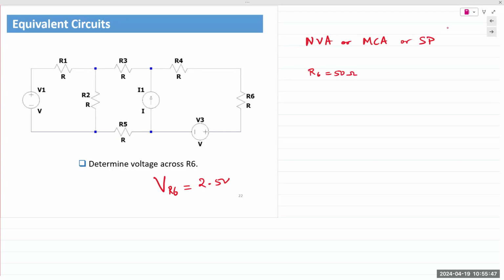So now you get a larger voltage. Doesn't work. You change the value of R6. You analyze it for, let's say, R6 equal to 30 ohms. It gives you a very low voltage. That also doesn't work. So you perform a third analysis and a fourth analysis and a fifth analysis. You keep on analyzing as many times as you need to arrive at a voltage for VR6 of 2.5 volts, right? So multiple analyses, multiple calculations.